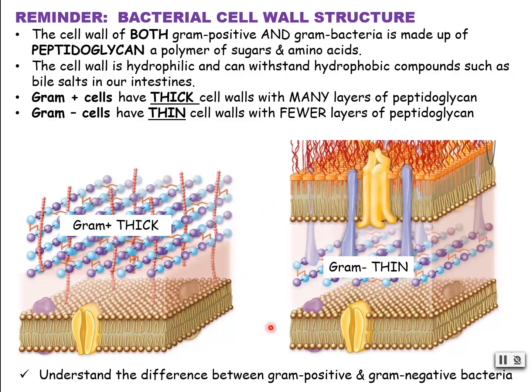The gram-negatives have cell membrane, periplasmic space, a very thin layer of peptidoglycan, another periplasmic space, and then that outer membrane. And remember, that outer leaflet is where the lipopolysaccharide is that serves as the endotoxin that makes our immune system crazy. Because of this thin peptidoglycan layer, they do not hold on to the crystal violet, that primary stain in the gram stain. They can be decolorized by alcohol, and then they get the safranin, which is why they appear pink. Gram-positives are going to appear purple because they retain that crystal violet. So we've divided them up that way.